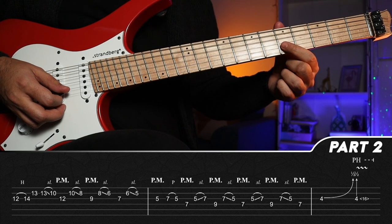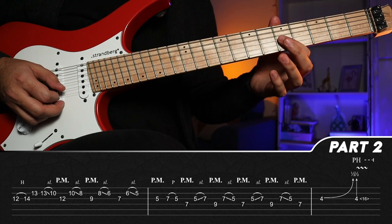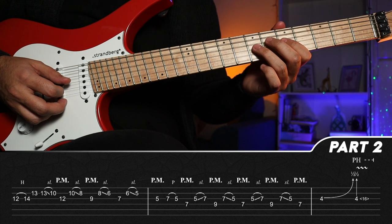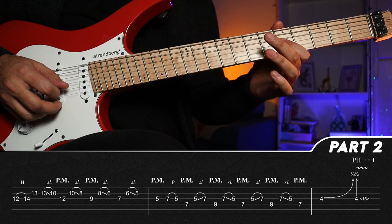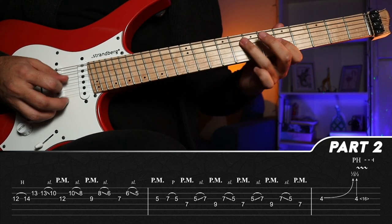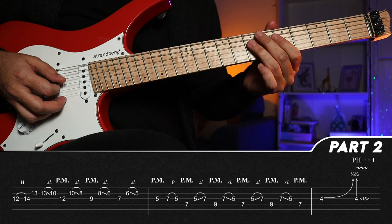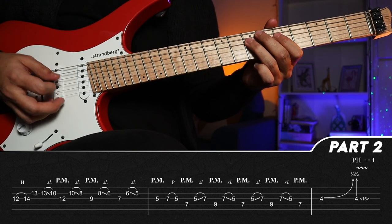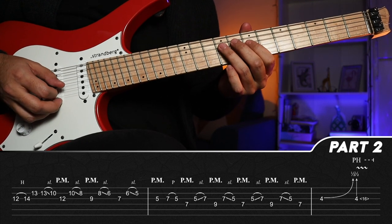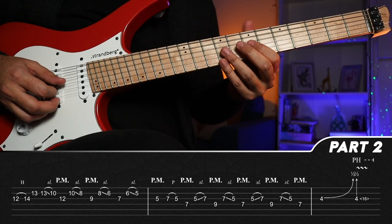From here, we're going to move with our index finger onto the third string. All right, same sequence, upstroke. Then we're gonna downstroke seven on the third string and pinch harmonic that note, pull off five. Okay, so from there we have upstroke, palm muting on the fourth string seven. Then we're gonna slide from five to seven, downstroke, pinch harmonic. Then we have nine on the fourth string. Then we're gonna slide back from seven to five, pinch harmonic.